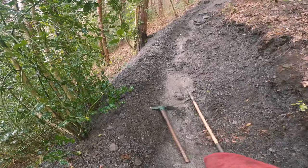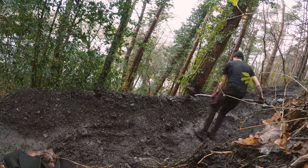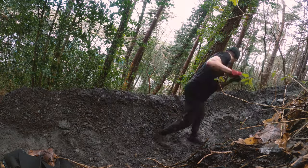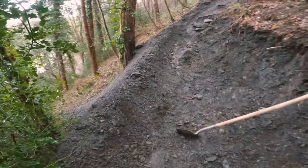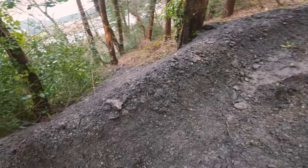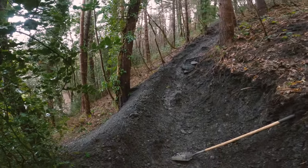Starting to look good now. Just need so much more doing to it though. Nice, it's looking a lot better now. And it's so much more solid as well, just by doing that stamping on it. Properly solid. Won't be losing a front wheel through that. Really pleased. Shame about the weather, but it's kind of easing off a bit now, even though I am completely drenched through.